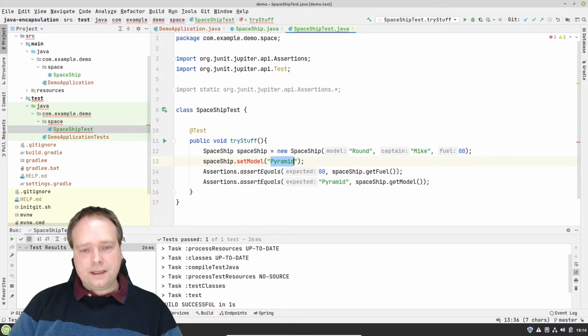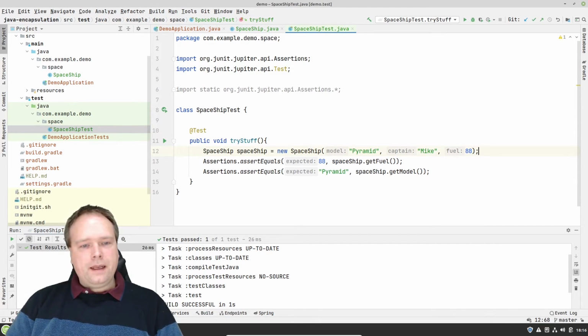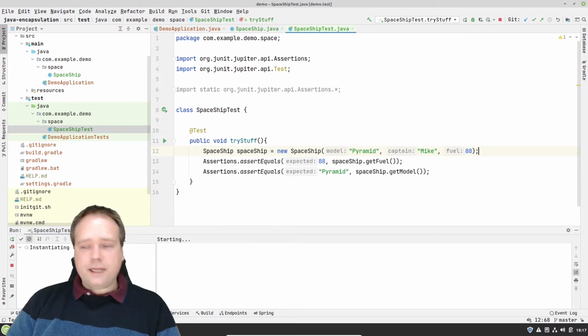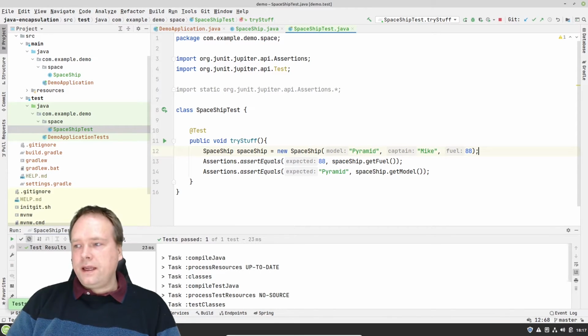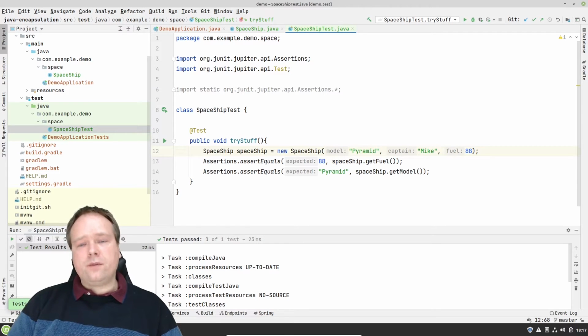We just deleted it. That means that we need to set pyramid when we are creating the spaceship like this. And let us run our test once again. And it's green, and we can now see that we have encapsulated the data that we have inside of our spaceship, so we can only access it with methods and also with the constructor, of course.